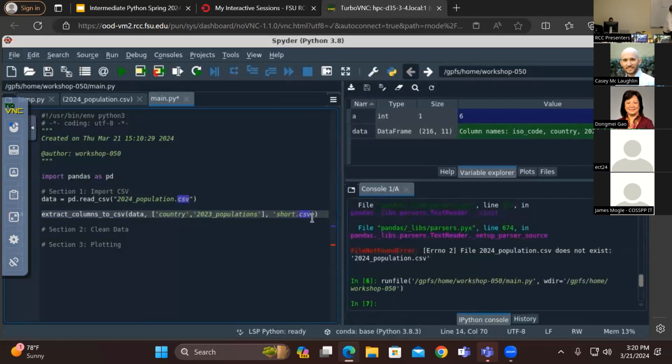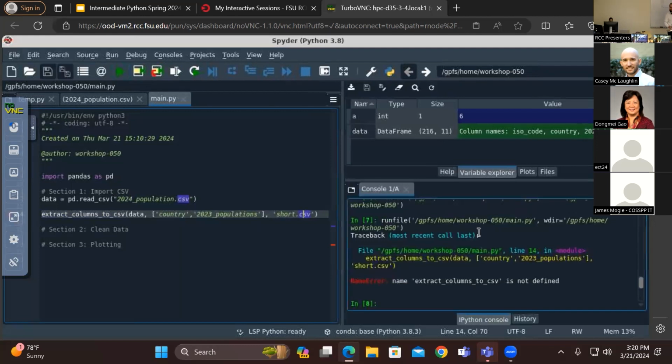So this is how your function call should look before we write the actual code of the function. Right now, if we were to run this, nothing would happen, because this function is not defined at the moment. There's nothing telling it to actually use this function. It would just say we cannot find this function, or you haven't defined it.